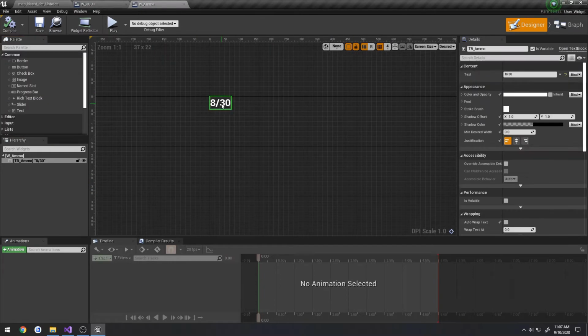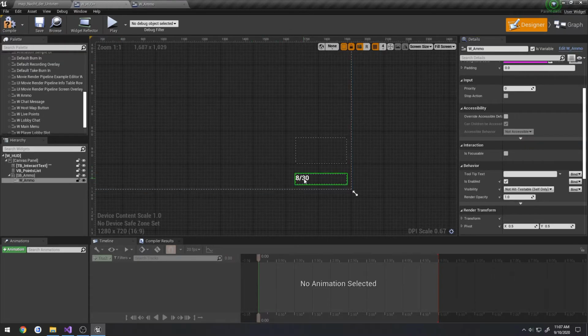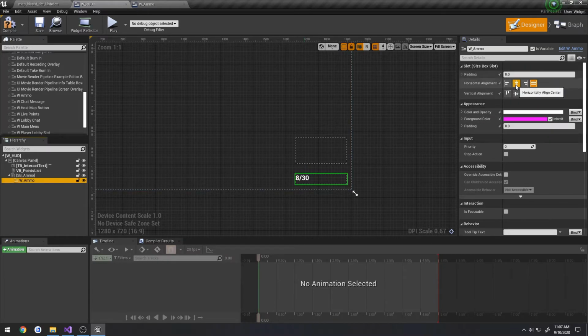The widget ammo, click the text. Justification is going to be align text right. I'm not entirely sure how. Horizontally align right, that works for me. Align center. That'll feed from the right. We're probably going to have to tinker around with where we want it, the size and all that kind of stuff, but for now that should be okay.